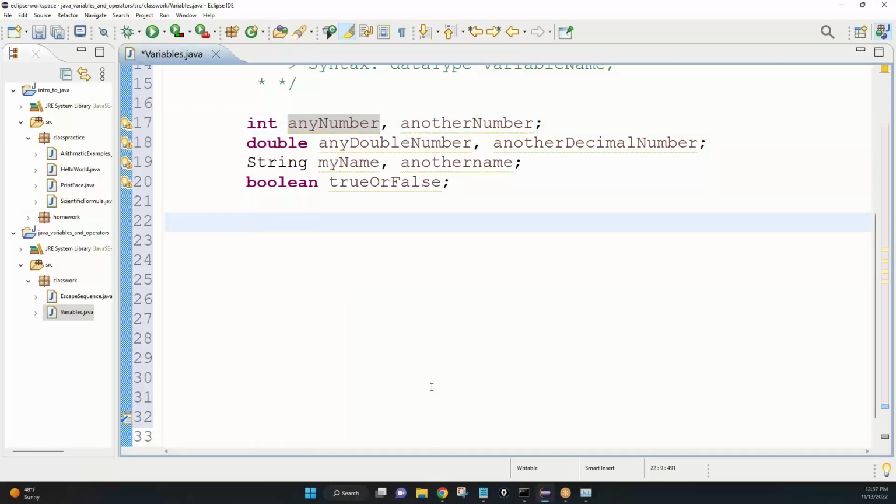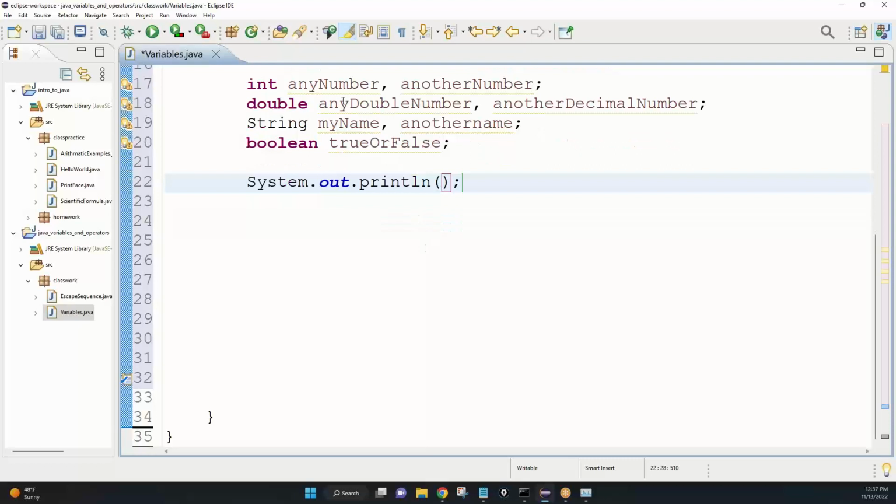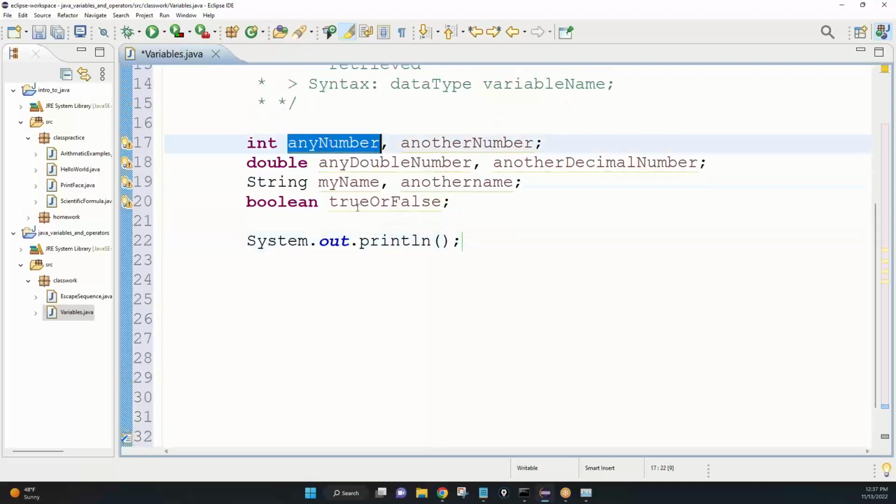But take a look at this. If I try to print what's inside this right now, let's see what happens. I can say sysout. And immediately I can take the name of this cabinet called any number, copy that, and paste it in here.